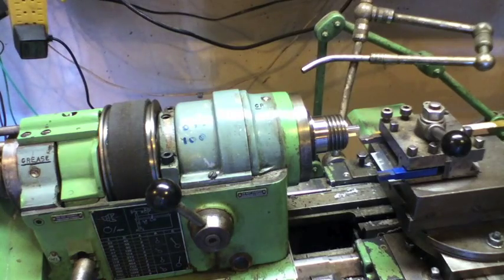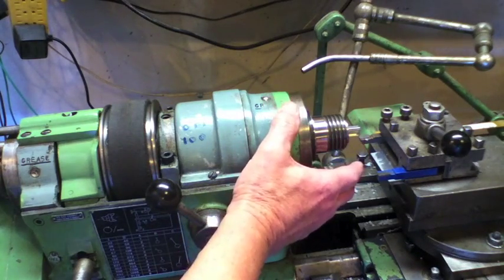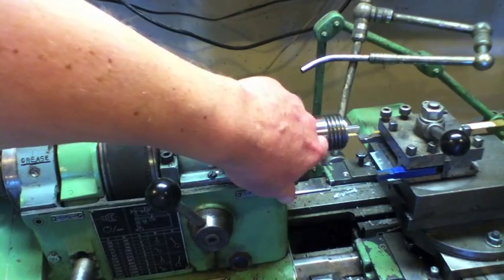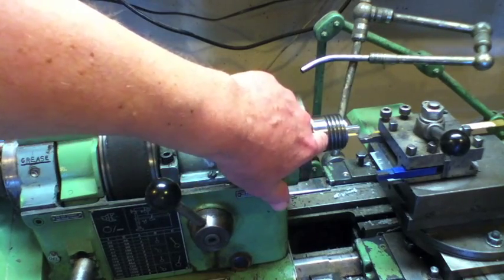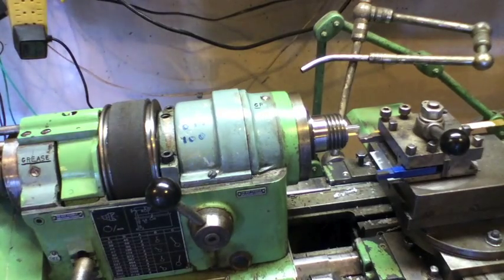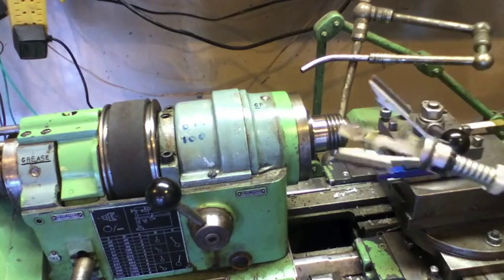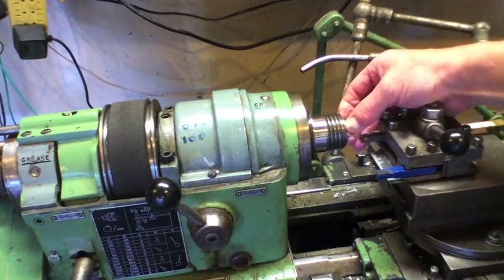That's how that works, and with that rubber band in place it's got just a tiny little spring bit of action. When I got this, it was fairly dirty inside, and there was a little bit of burr for some reason. So I actually honed that out with a brake hone and got it nice and smooth. That was one of the big hassles — these things were just too sticky in there to work properly.